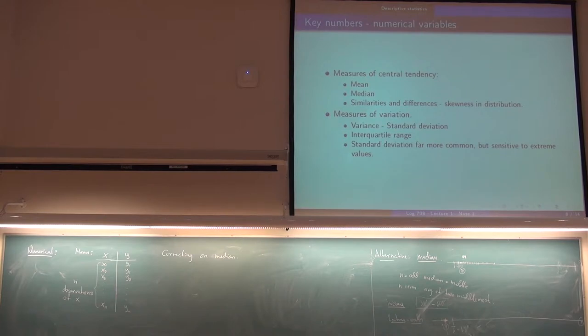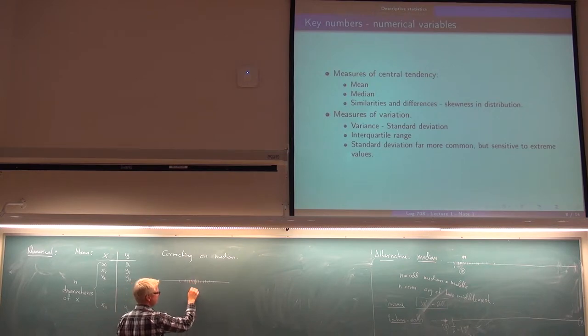So we talked about measures of central tendency. We have the mean, the median, and we know some potential dangers of using the mean in case of extreme observations. So there are basically two very important things that we want to measure if we have a set of data, set of observations. This is nice and symmetrical, so it might make sense to talk about the mean. And the second thing that is very important is the variability of the data. And this is measured by standard deviation. Or normally it's measured by standard deviation.